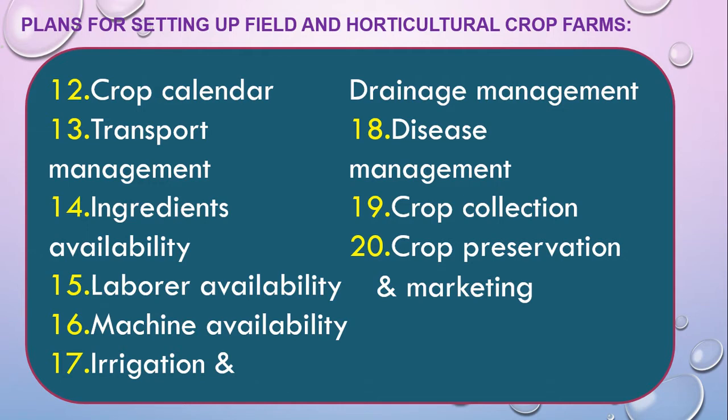Then crop collection. At the time of crop collection, the labor and the machine must be available or not, and we have to think about that and make a plan as well before starting a farm. Then crop preservation and marketing. After collecting the crop, we have to preserve the crop in the area, and the marketing of the crop to the locality should be planned before starting a farm.